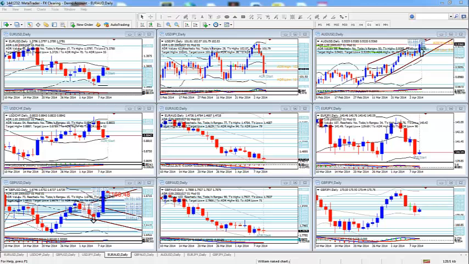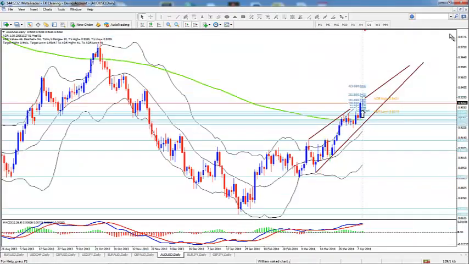Okay, traders, why don't we get to the charts and start doing some analysis today and get ready for our trading day. Let's take a look at the Aussie dollar, and we're going to go to the daily chart. This is our daily chart on the Aussie dollar, and you can see we are still in an uptrend. We keep getting higher highs and higher lows, so we're still in an uptrend. It is still very bullish, so there's really no change there.